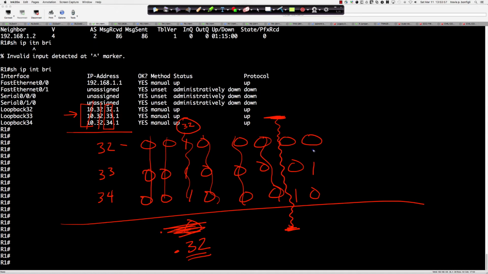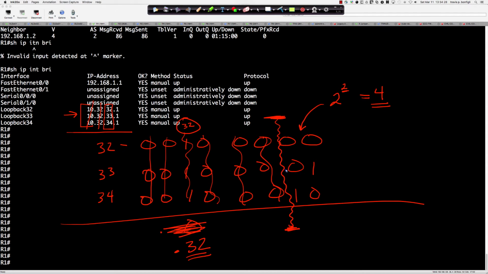Remember, we can back our way into how many networks the summary is actually supposed to represent. If you take 2 to the number of bit positions that don't match, so 2 to the 2 is 4. Well, we're only showing 3 networks.